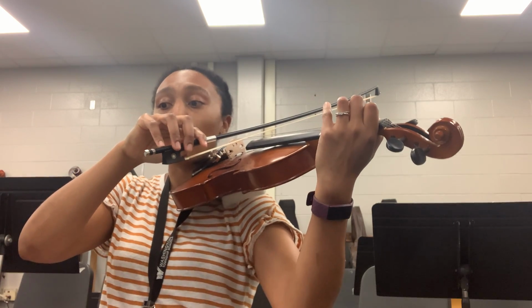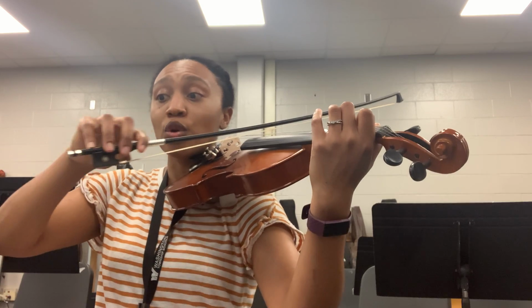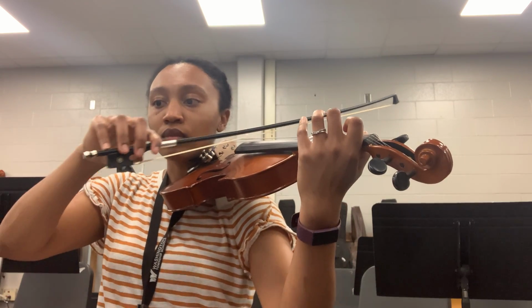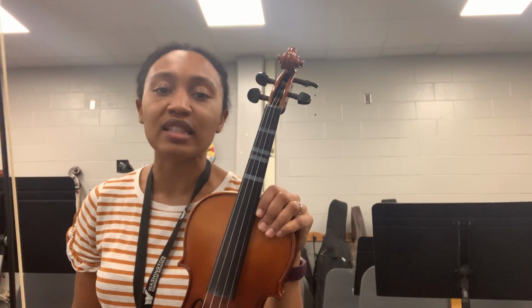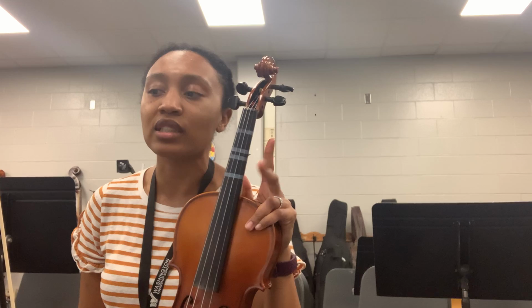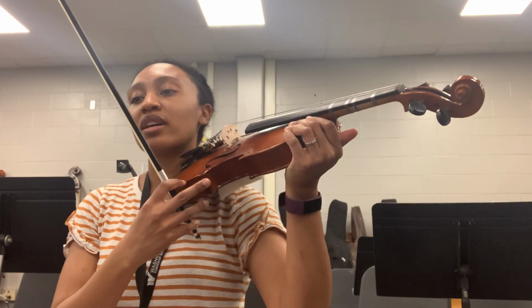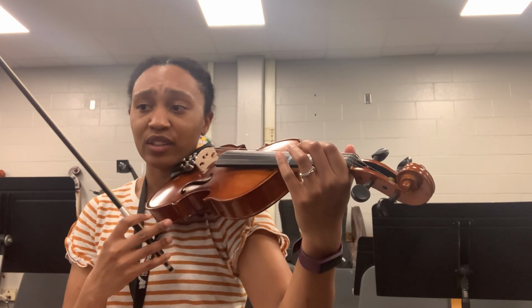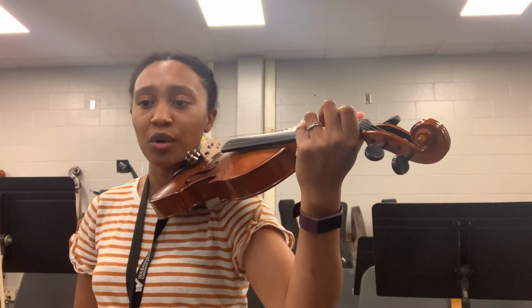Then 15 is 1, 3, 1, 1, 2. That was 15 and 16. Those notes in the staff should look very familiar because we played a lot of E's, G's, F sharps, and D's already. First four notes in the D major scale, and they show up a lot in the first two lines.